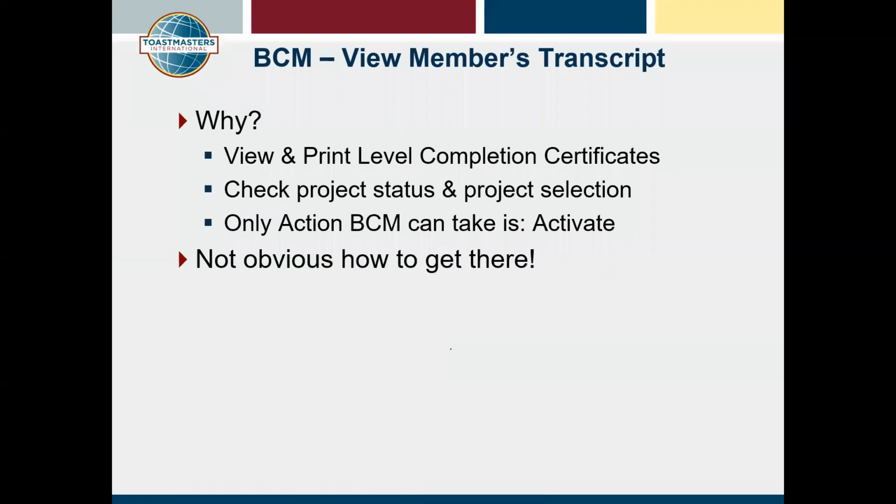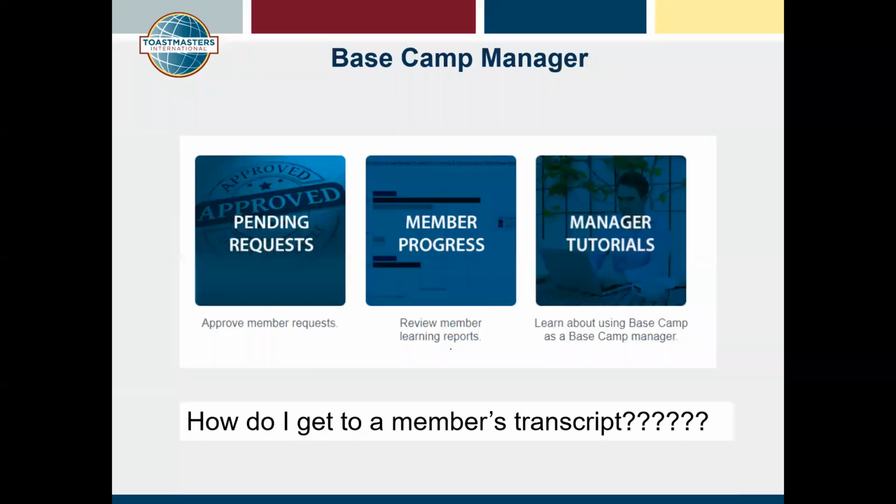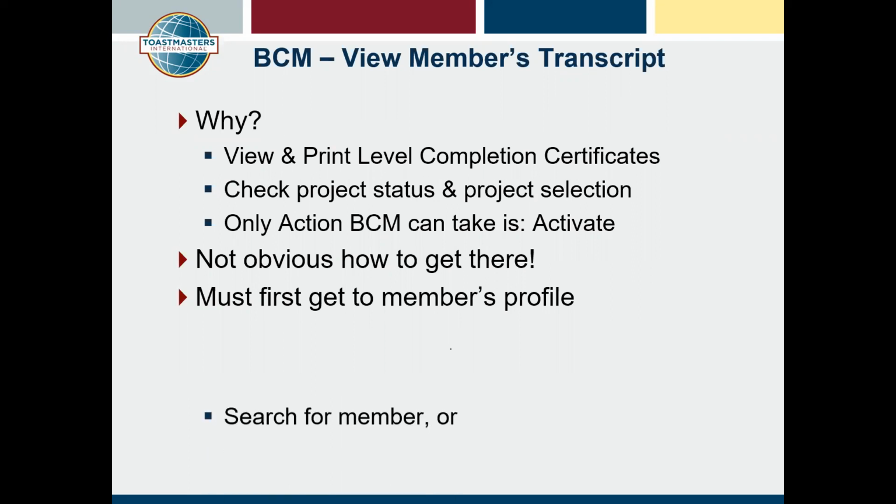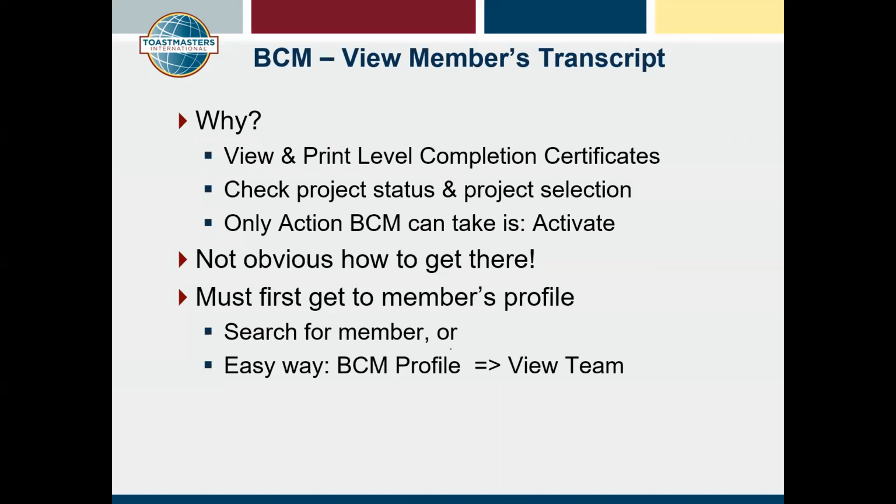It's not obvious how to get there, because if you remember when we log in as Basecamp manager, we just have those 3 boxes, and those aren't any of them. None of those boxes say, hey, go to this guy's transcript. So instead what we have to do is we have to get to the member's profile first. And the way to get that is either to search for the member in the search box, or, and I'll show you that in the next slide, the way I like to do it is to click on the Basecamp manager profile, meaning who I'm logged in as at the time, and click the button that is only there as a Basecamp manager called View Team. So let me show you, and then you click on the member's name.